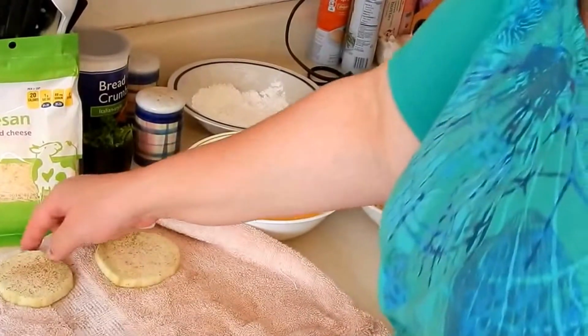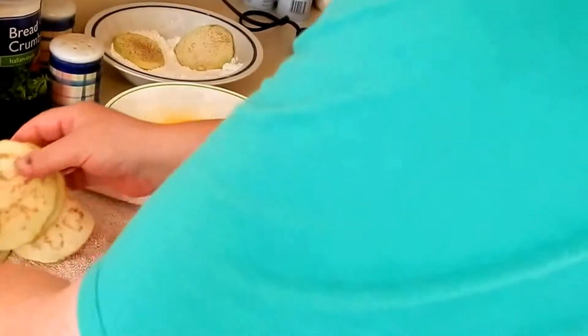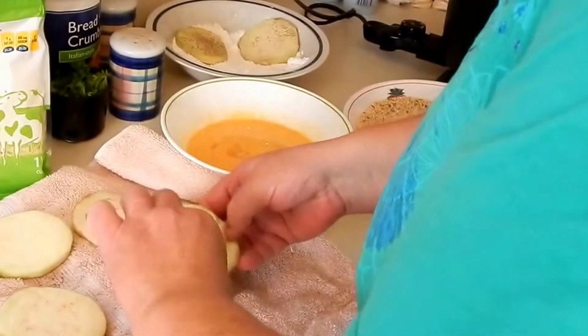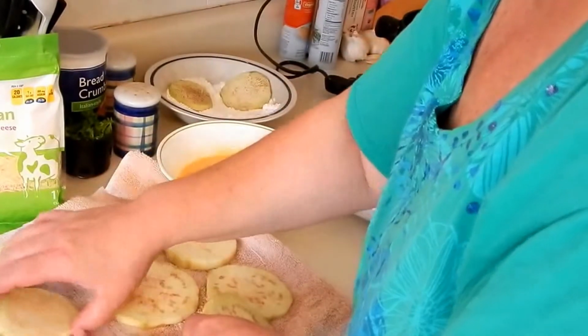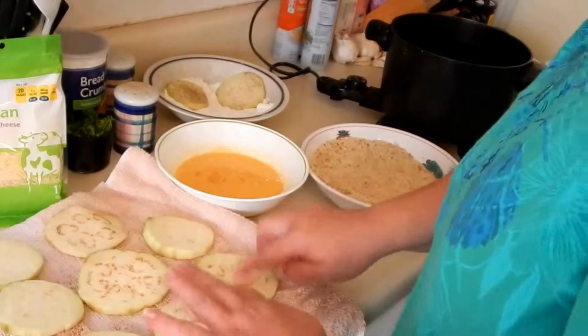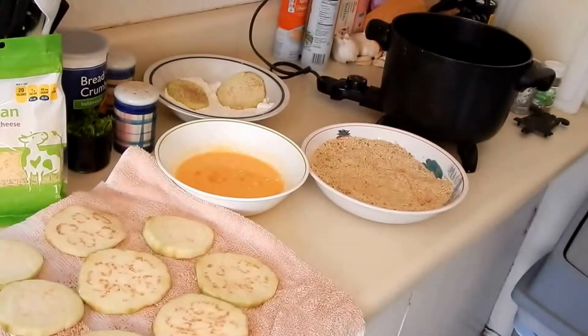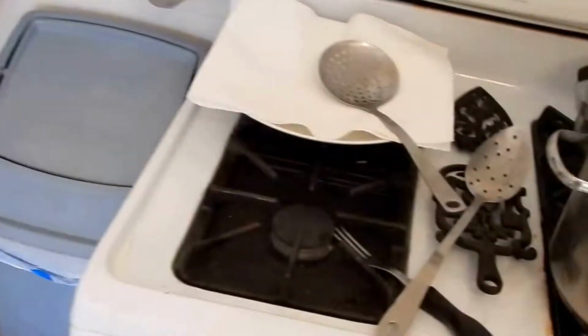And just so I can kind of clean up my area, I'm going to stick these in the flour till I get ready and get some more out so they can be dried. That way it'll make it easier, because it doesn't take long. That's why I'm giving you just a quick rundown. But I'm going to leave those right there. But over here, I'm going to show you this.